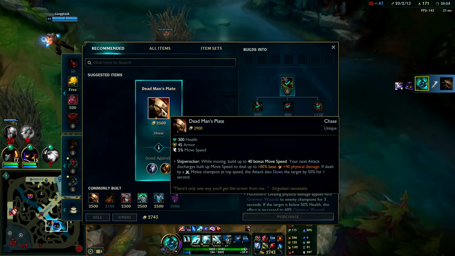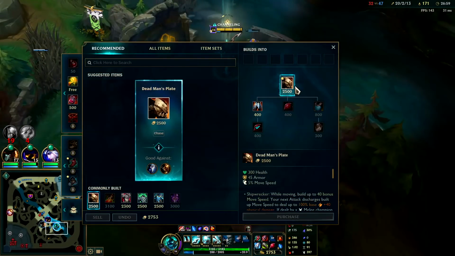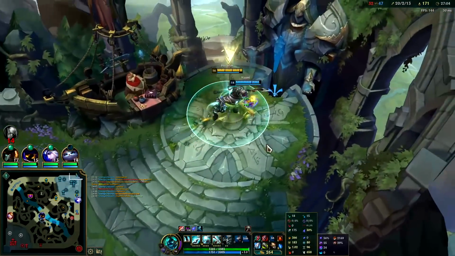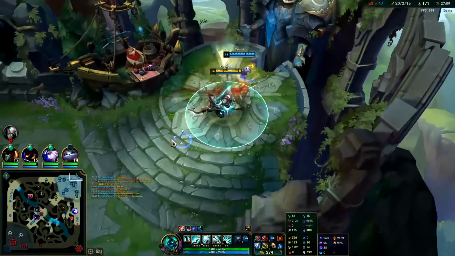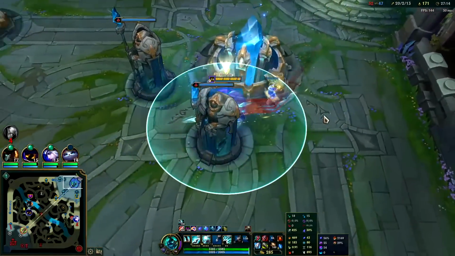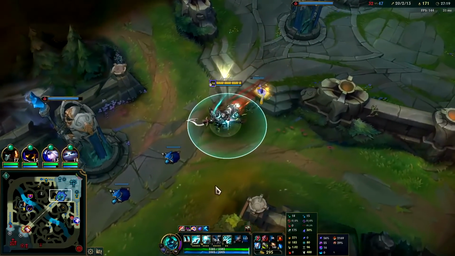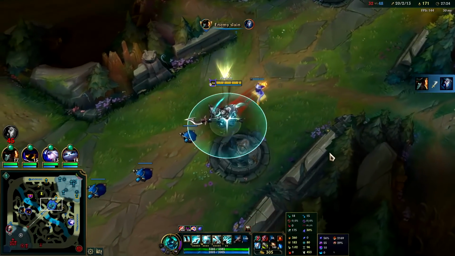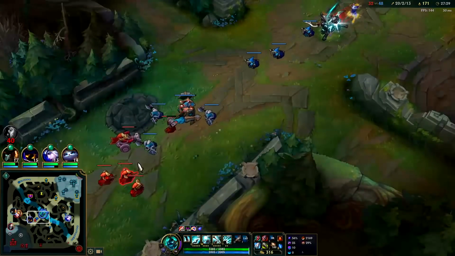I need to get my mana. We can also get Dead Man's, which is going to give us a lot of movement speed. 5% plus its passive 40 bonus movement speed. I assume we'll be moving at 480. Well, maybe 450 passive movement speed now when we have no speed ups on. I'll show you guys here in a second once that ends. Yeah, moving at 450 passive movement speed, 453. So with Force of Nature, it will probably be 465 or 470, maybe even 480.